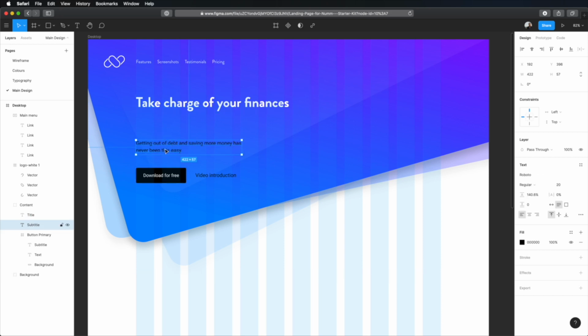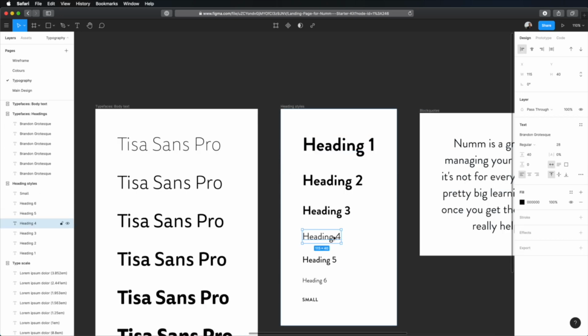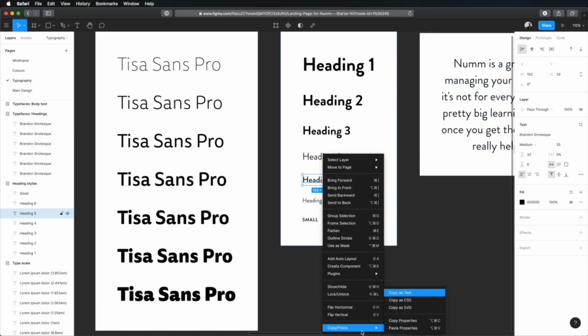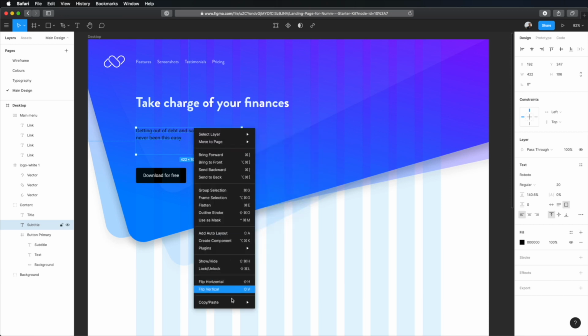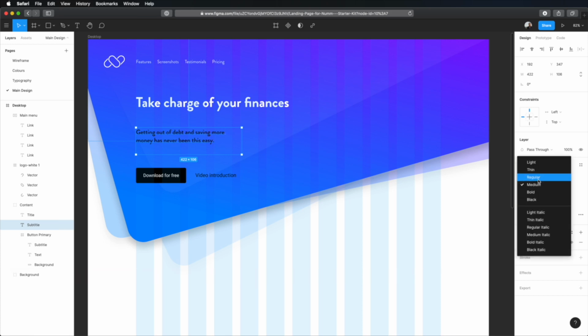Next, let's target this bit. And for this, let's go back to typography and select a style that would work best for us. And in our case, we'll probably be using heading 5. So right click, copy paste, copy properties, go back and paste properties. Now this doesn't really work that well in medium, so let's switch back to regular.